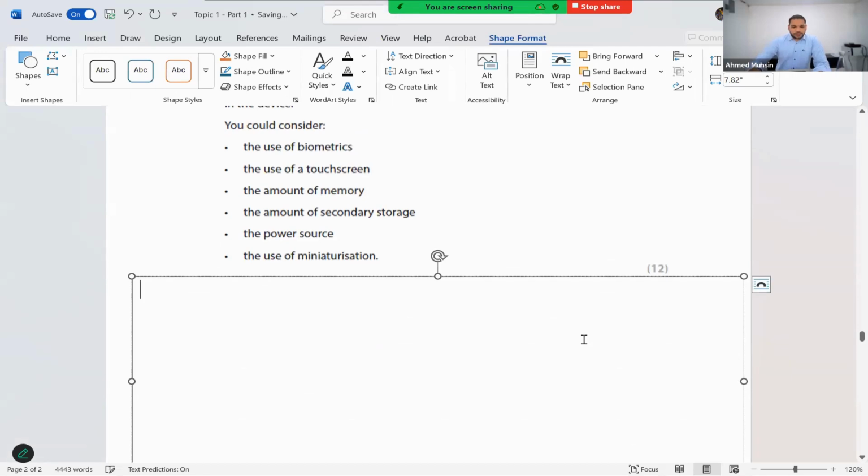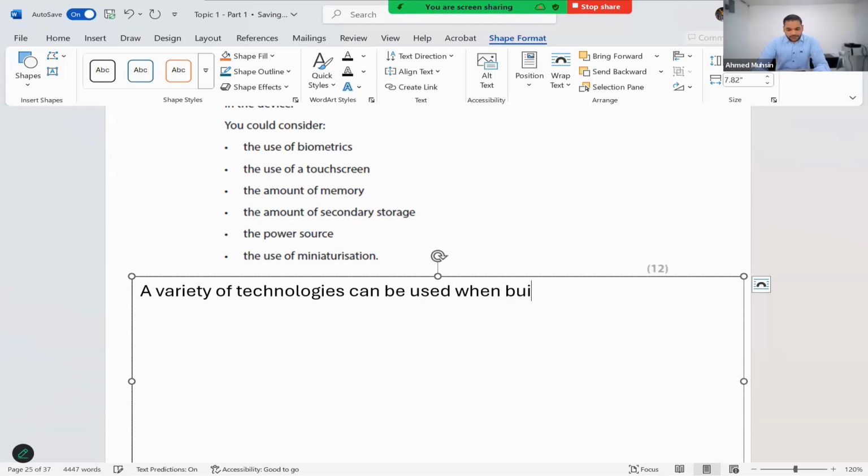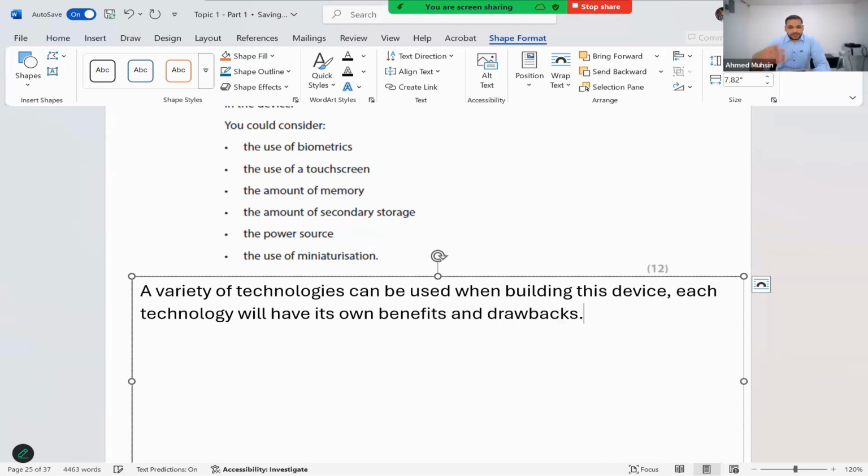So we'll give a quick start, guys. We can say over here, a variety of technologies can be used when building this device. Each technology will have its own benefits and drawbacks. And now let's start writing. This is just an introduction. Okay.